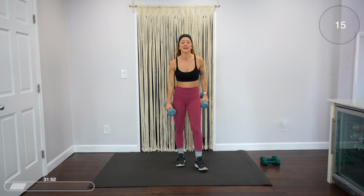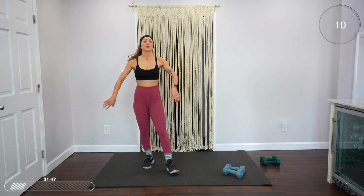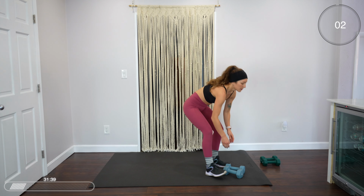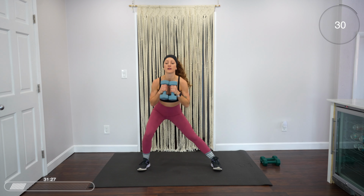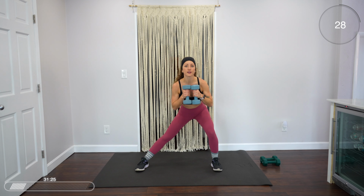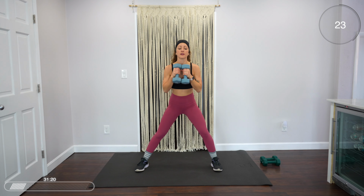And rest. Whew. We're gonna use those dumbbells next. I'm just setting them down for a break on those arms. So we have alternating side lunges next with our dumbbells. Bring them to your chest together and go. Weight in the heels. Push yourself back. Chest up.